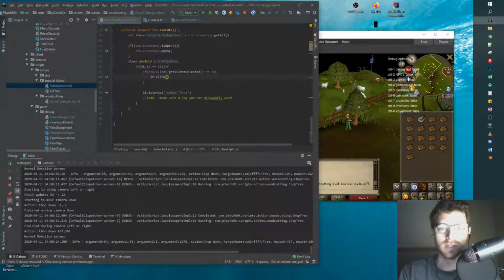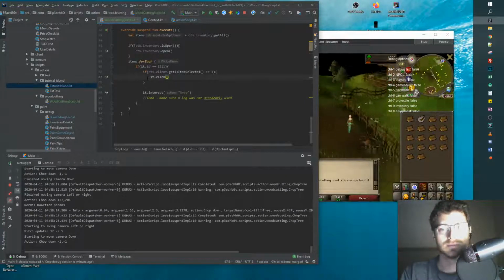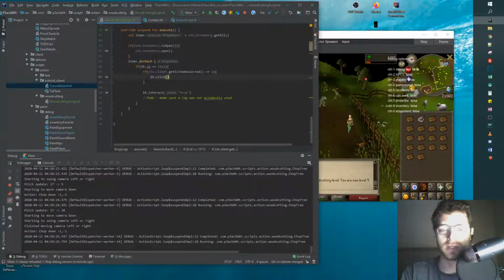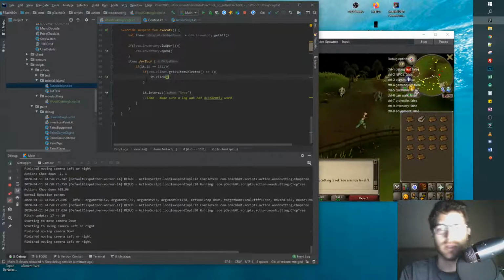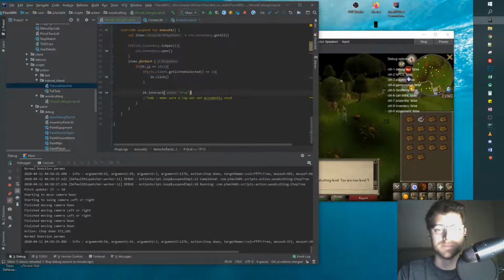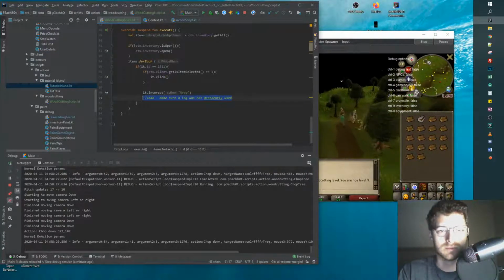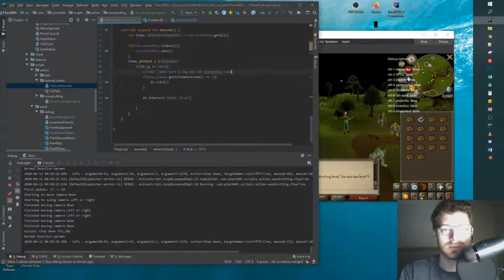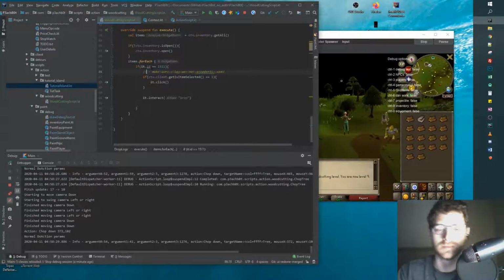That will unselect the previous item, I think. Or it'll use an item on another item and it won't do anything. Okay.